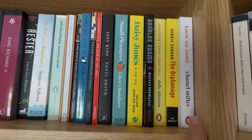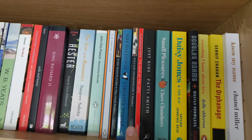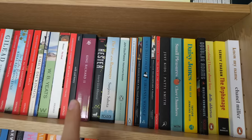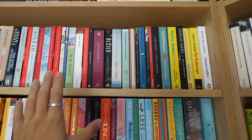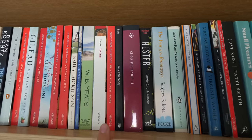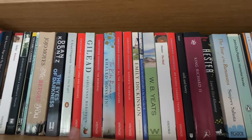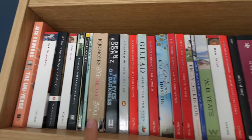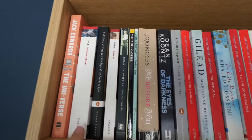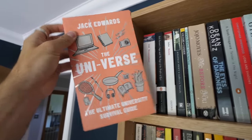On shelf number one, read, not read, read, read, read, read, read, read, read, read, read, read. Well, that doesn't even sound like a word anymore. Let's change the word. Yes, yes, yes, and yes. Okay, thank God I've read this one. This is my own book. Can you imagine if I was like, what is this one about?